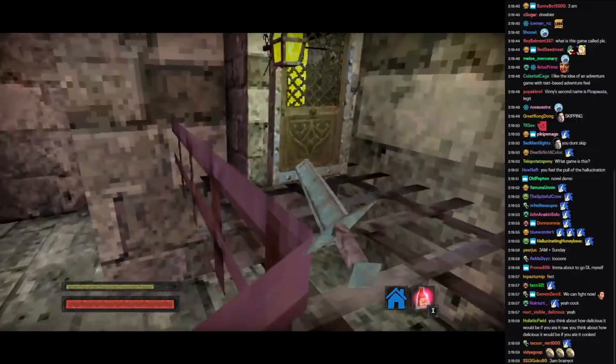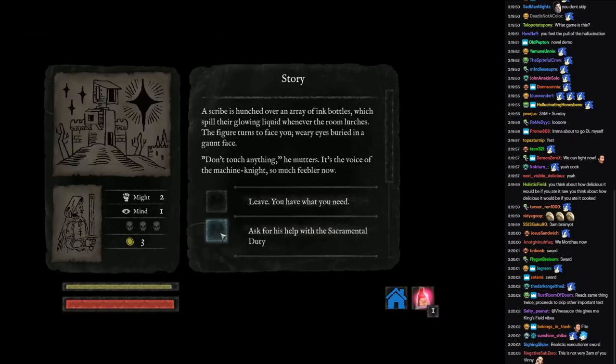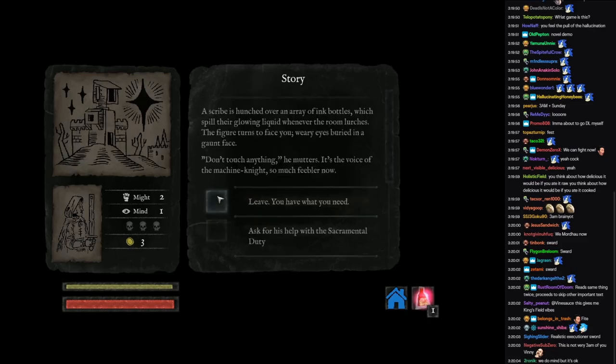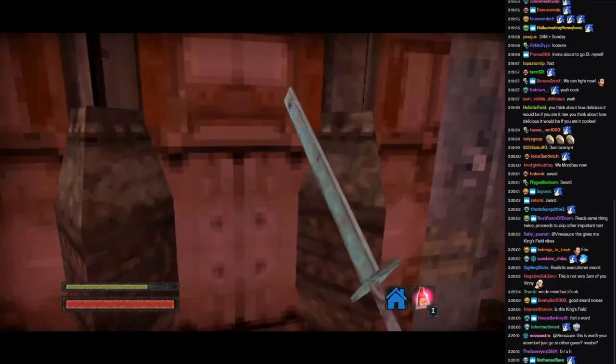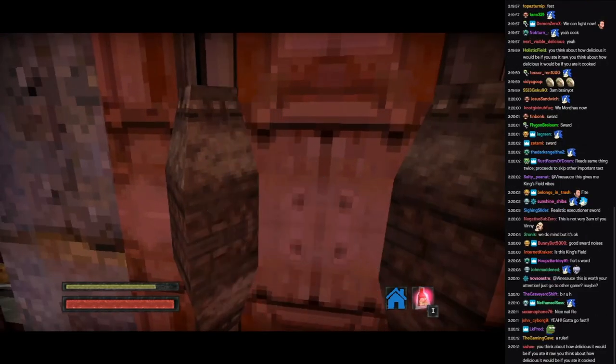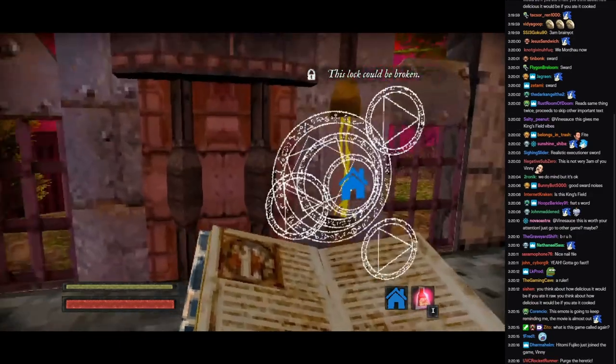Got my first sword. Now I can purge. This lock could be broken. Oh, I can fix it.